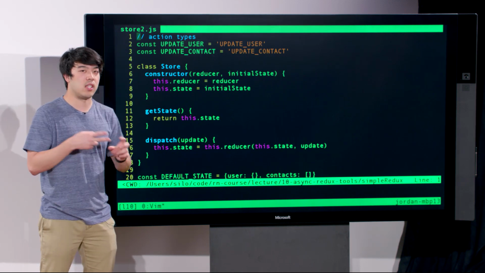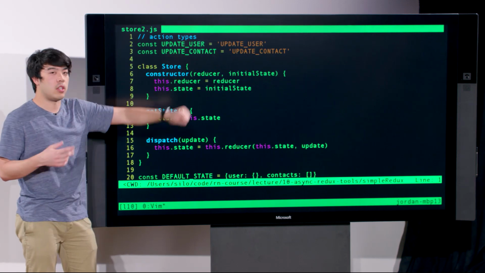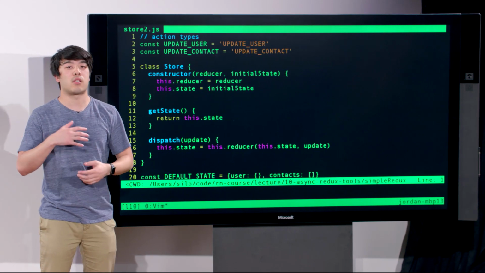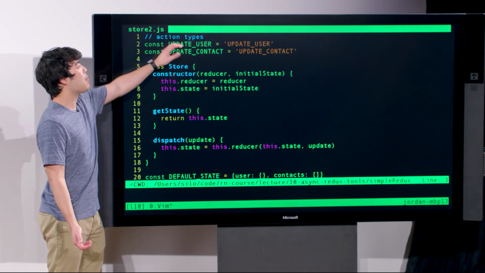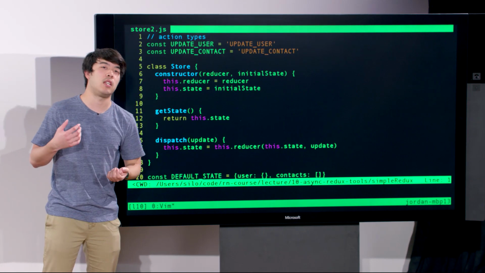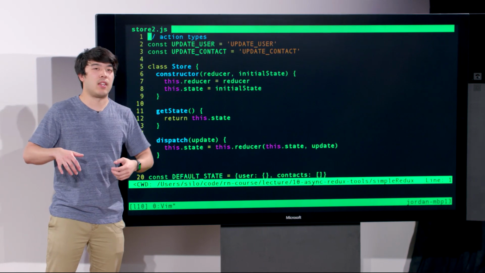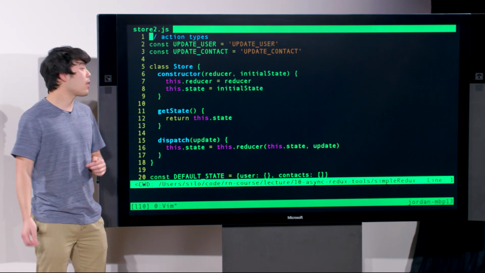And we also use these action types to check in our reducer against what the action type may be. By abstracting these types out, it gives us a guarantee that we don't accidentally have a typo in there or something like that.